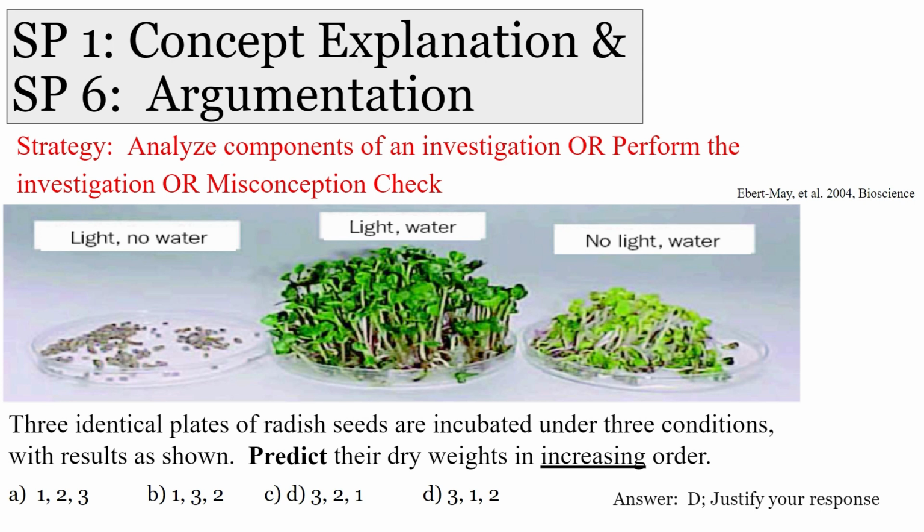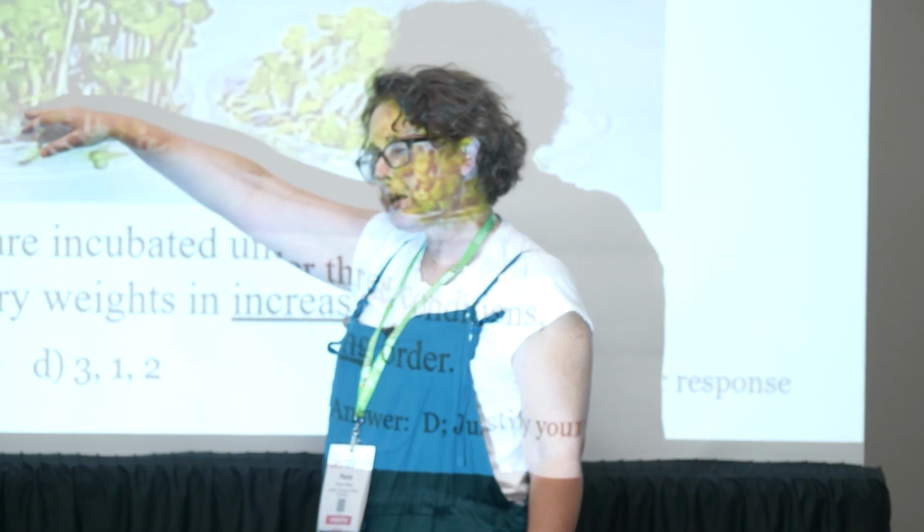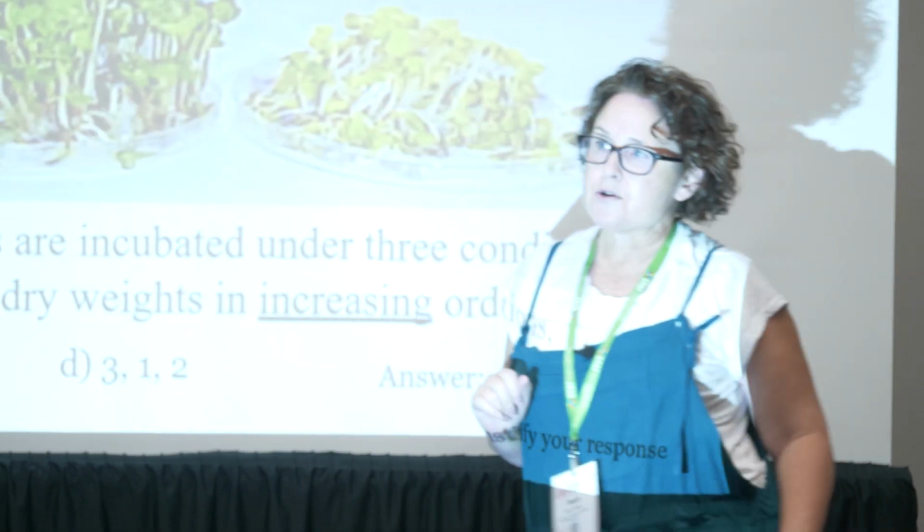That's still at Science Practice 6. Justify your response. Why did you put what you thought, right? So this is getting at what? Two processes, still with Science Practice 3 actually. What two processes are going on with light and water, no light and water? Well, actually only two processes are going on with one of them. Photosynthesis and cellular respiration, right? So here, we've got photosynthesis and cellular respiration occurring simultaneously. And so as the cellular respiration is occurring, the cells are also photosynthesizing.